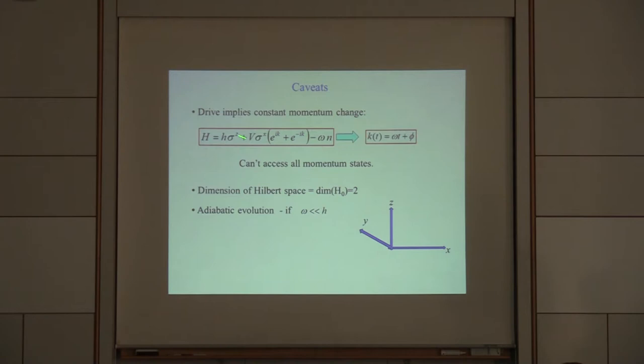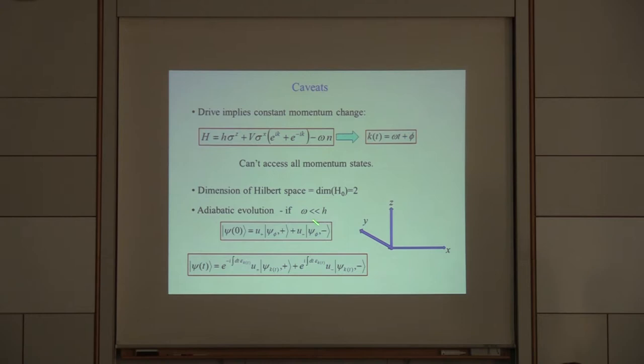then when you start with a particular superposition of up and down states, you'll stay that way as long as omega is small, and you'll just evolve each eigenstate on its own energy over the cycle. So this corresponds to having your spin direction S of t following the Hamiltonian, following the magnetic field in the Hamiltonian over the cycle. And this, of course, happens if the magnetic field is larger than the frequency of the drive. So it'll be the slow drive, strong coupling limit of Floquet.